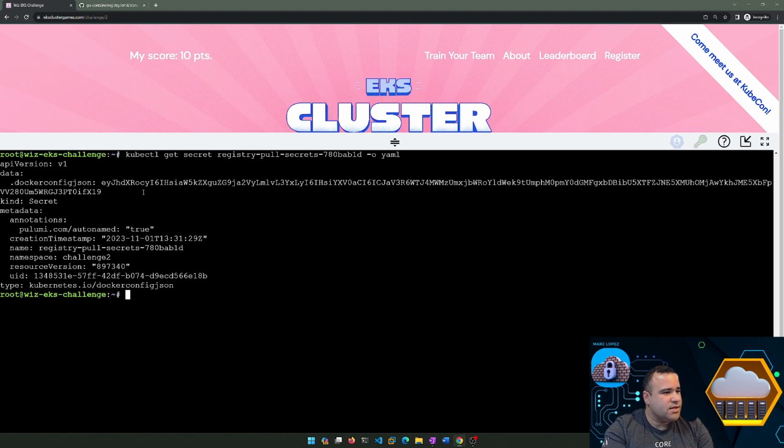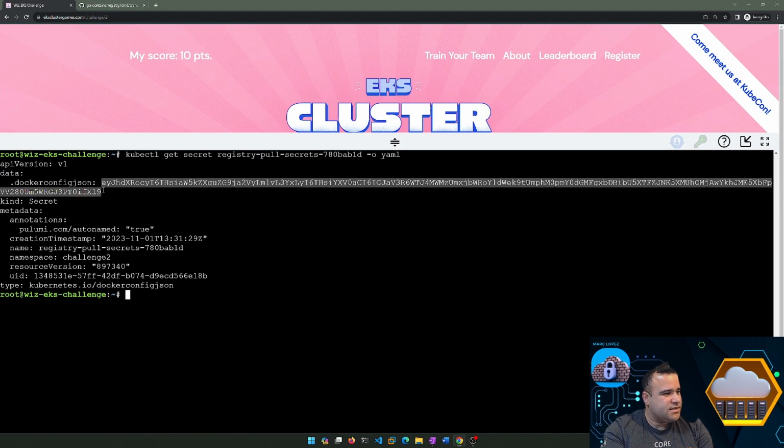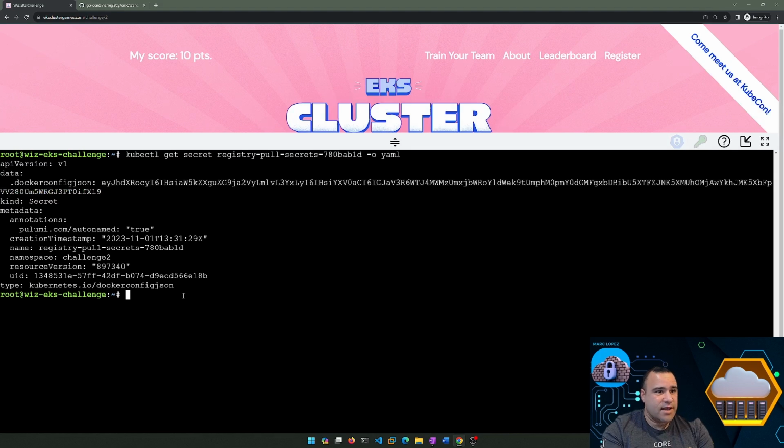So that was what our permission allowed us to do. We just had to specify the specific name. And because image pull secrets was available, we were able to extract the name of that secret out of there. In here, we have an entire JSON file that has been base64 encoded. And this is the authentication file that Crane will use when it tries to authenticate to Docker to pull the image down so that we can interact with it.